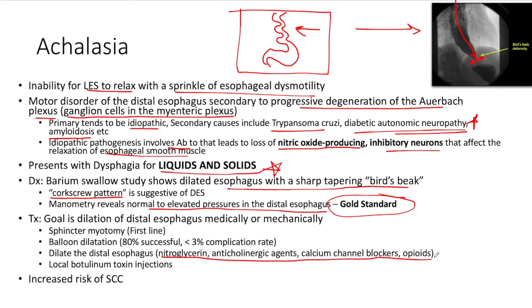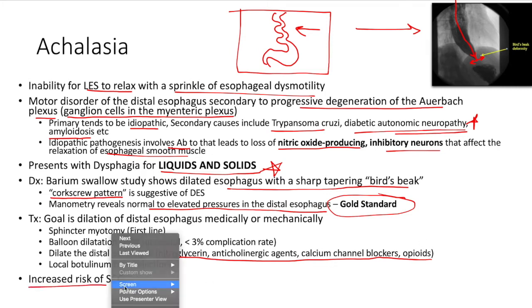Balloon dilation is an option too, but keep in mind the chance of complications. And the other thing with balloon dilation is when you dilate that distal lower esophageal sphincter, great, now food can go through, but food can also come back now. And we're going to have acid coming back, right? So we can be concerned about GERD, and that GERD progressing to dysplasia of the tissue down there. So that's something to keep in mind as well. Not only are we having the complication of perforation of the esophagus, but also the long-term complication of Barrett's esophagus.